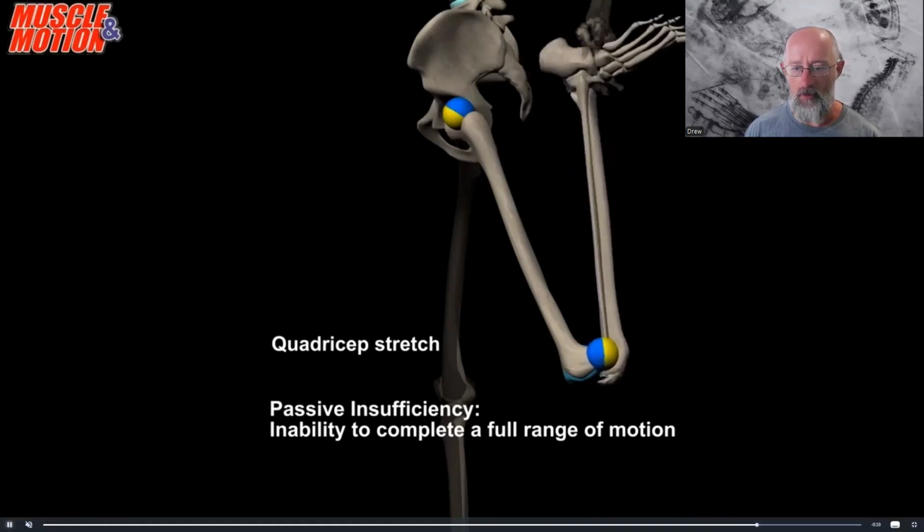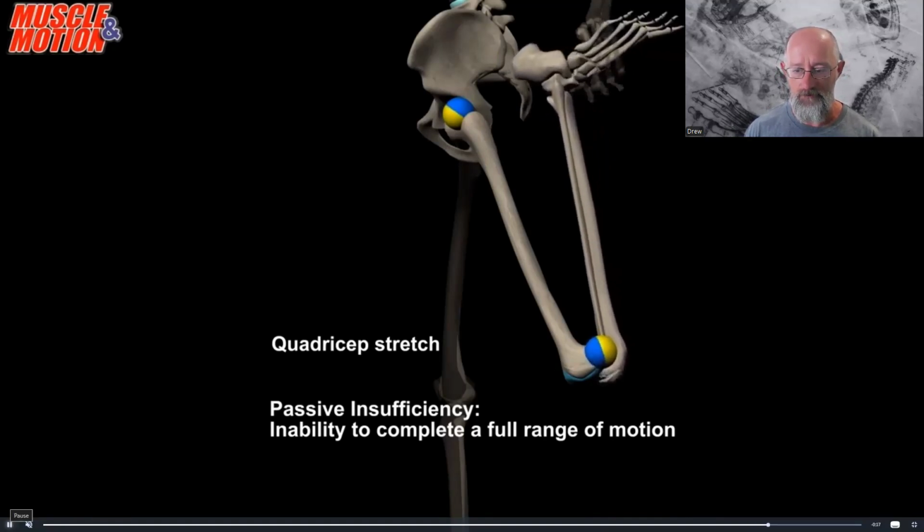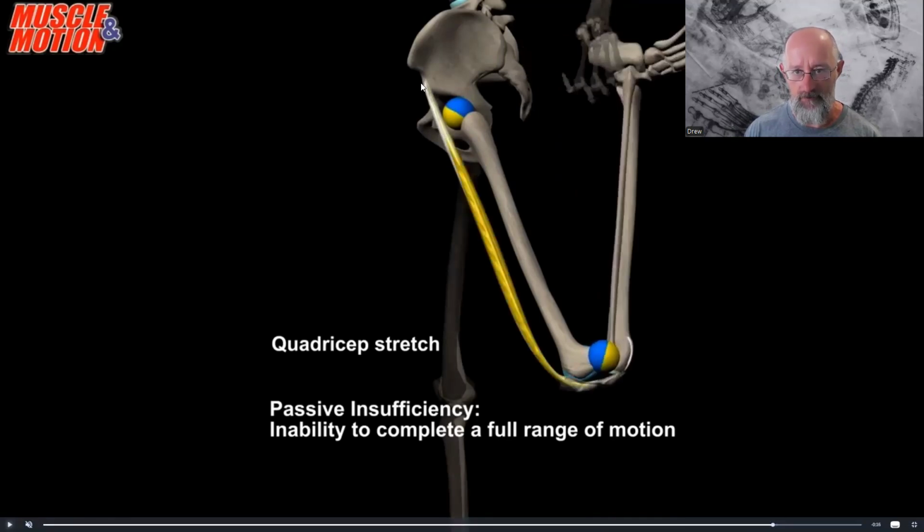Now, if you've got tight quadricep muscles here, for example, the rectus femoris is here, maybe this is as far as this muscle will allow you to go because that's its length. Then you've got all this range here that you need to catch up with. And so the only way to do that is to slowly build up the strength in the quadricep muscle group with eccentric loading.